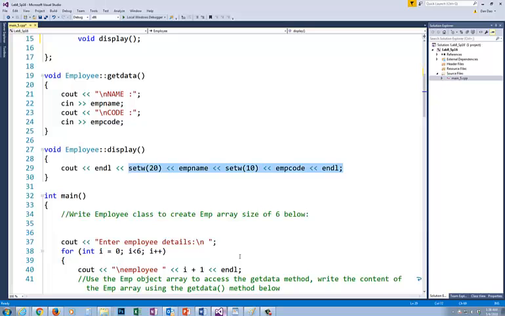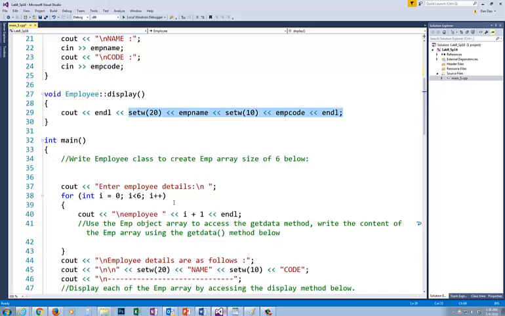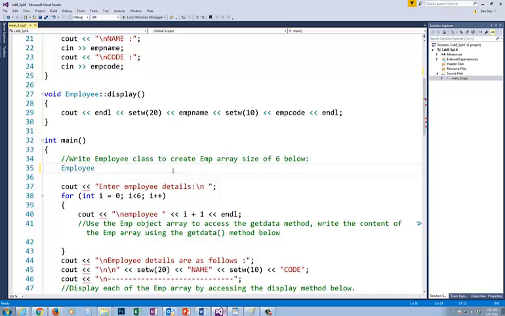Inside of this, I asked you to write an employee class and create an employee array of a given size. So how do you do that right now? Take your employee class, so you do employee and call it what I say. Emp is the array name, and you put in the size that I give you, 6.